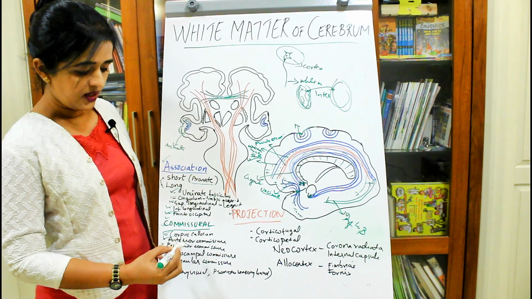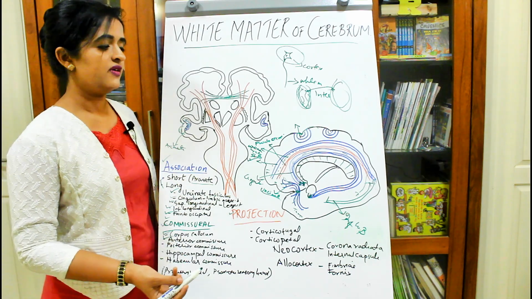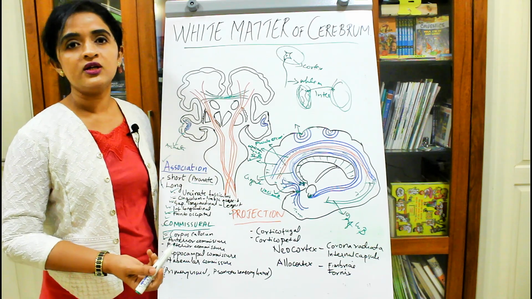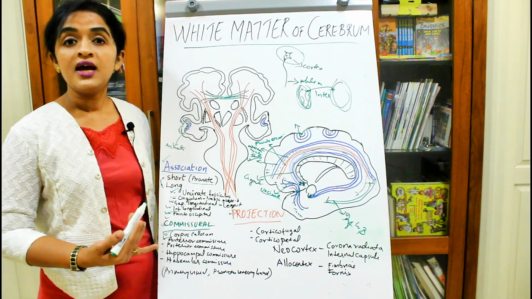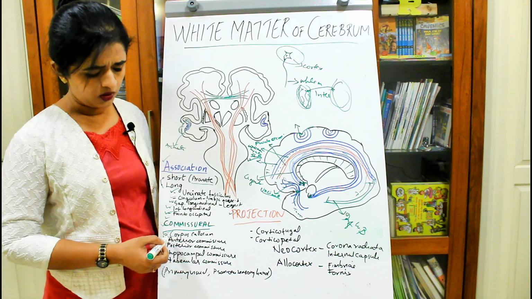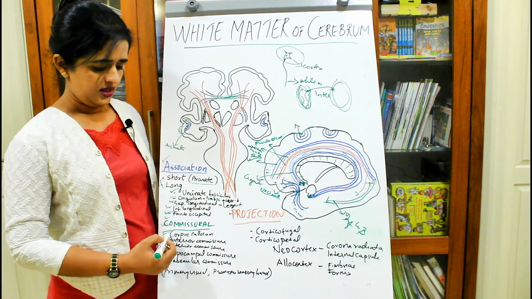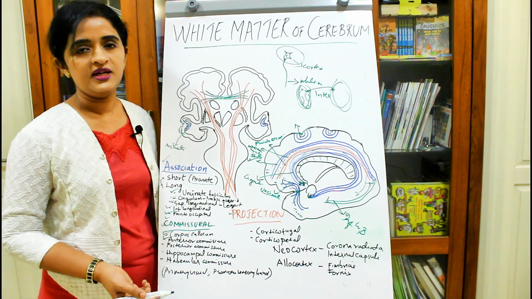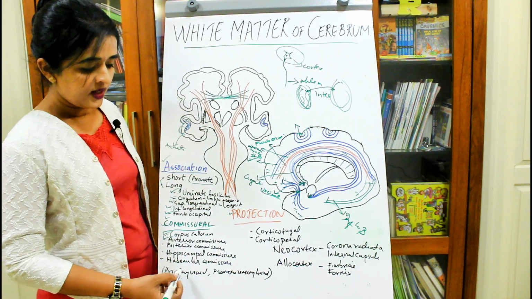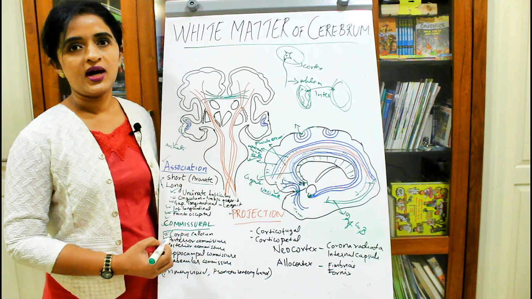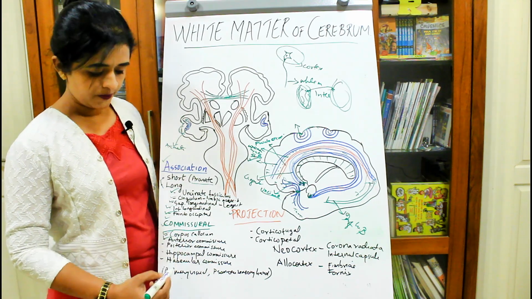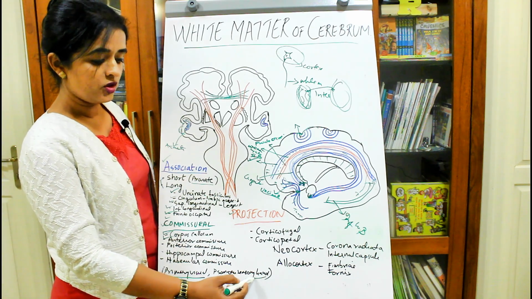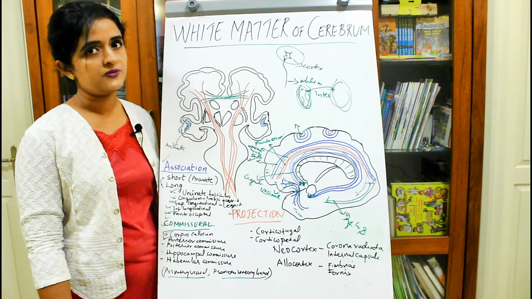The other fibers are the anterior commissural fibers, the posterior commissural fibers, the hippocampal commissural fibers, and the habenular commissural fibers. You need not know the details of all these, but you have to know in detail about the corpus callosum, which we will be dealing with in detail later. And one important point which you have to remember at this point is the primary visual area as well as the primary somatosensory area of hand.